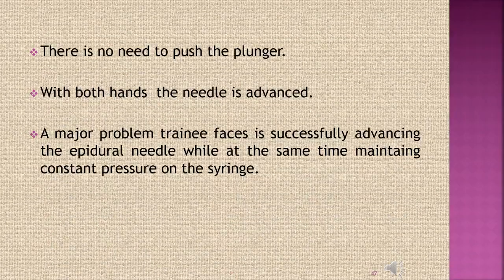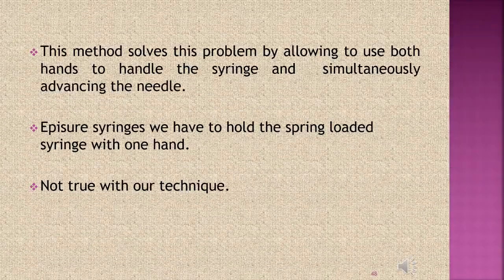Now, there is no need to push the plunger. With both hands, the needle is advanced. I again repeat, the major problem the trainee faces is successfully advancing the epidural needle while at the same time maintaining constant pressure on the syringe, which is a tedious job. This method solves this problem by allowing the use of both hands to handle the syringe and simultaneously advance the needle. With epidural syringes, we had to hold the spring-loaded syringe with one hand. This is not true with our technique.